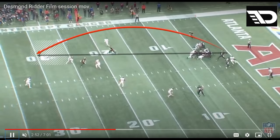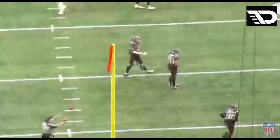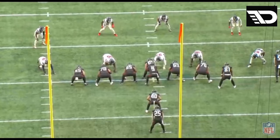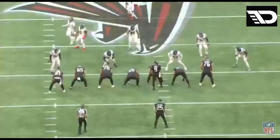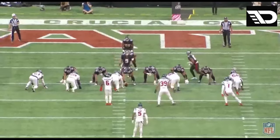And what I love about it too, Keith, is that this is an explosive play. This is about a 20-yard play, air yards or so, to the fullback. Explosive passing play down the field, a zone beater of sorts as well, beats the zone with the route concepts, right? Got some switching and different things like that, pulling guys in different areas. Shout out to Arthur Smith as the play designer and play caller, but an explosive play down the field in a passing game, not a screen, an explosive throwing play to your fullback.